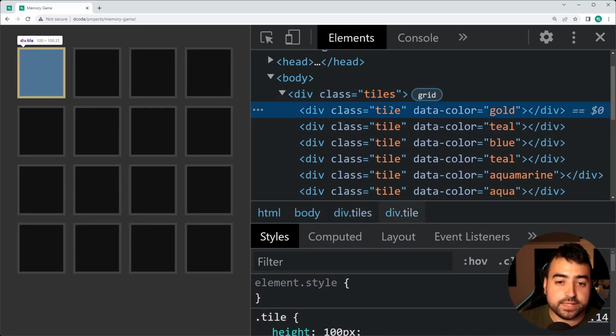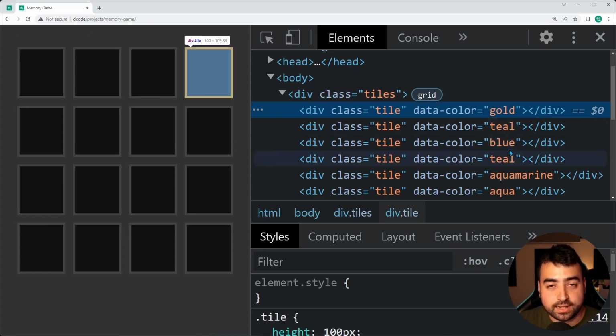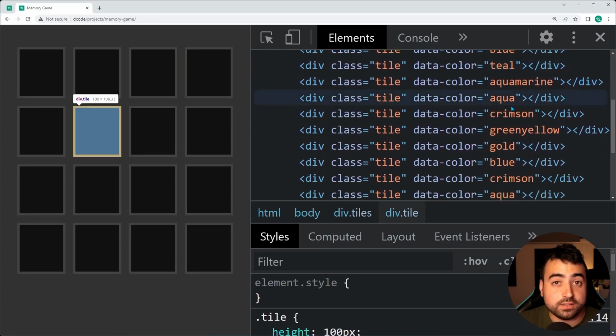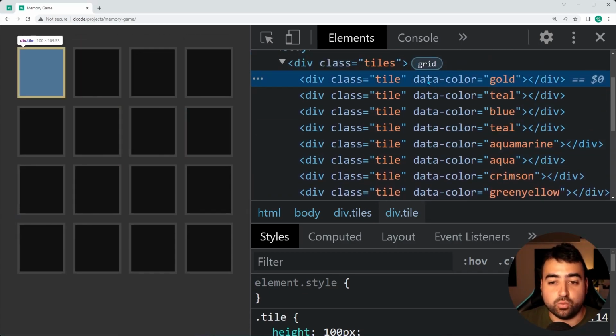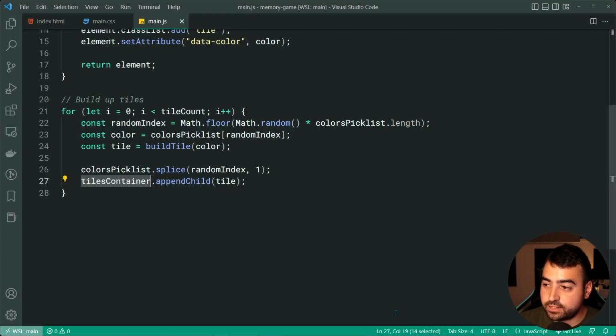Now, we can see here the class of tile has been applied due to our classList line, and the data-color is set to the color which we want this tile to be. So that's working beautifully. And we're going to see why this data attribute is important very shortly as we reach the end of this video.